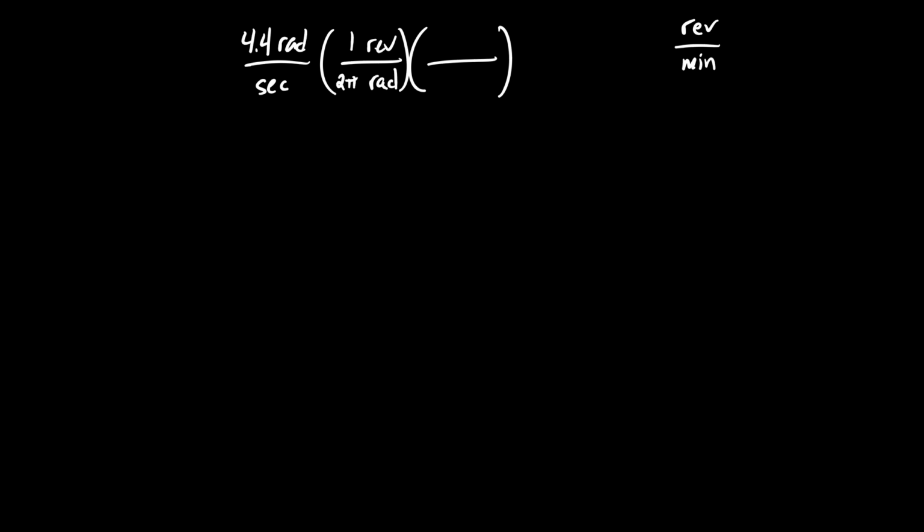I want to get rid of seconds. Since they're in the denominator, I put seconds in the numerator. And I want to be left with minutes, and minutes are in the denominator. So there we go. Seconds in the numerator, minutes in the denominator. Do I have a conversion fact that'll help me go from seconds to minutes or minutes to seconds? Yes. There are 60 seconds in every 1 minute. Excellent. Multiply across on the top, multiply across on the bottom, divide, and that's your answer. Do it this way, you'll never get it wrong.